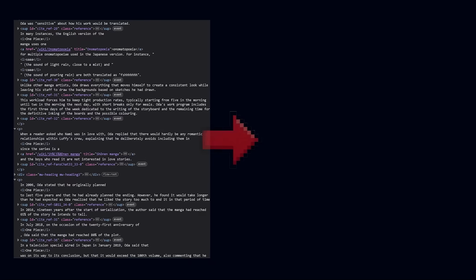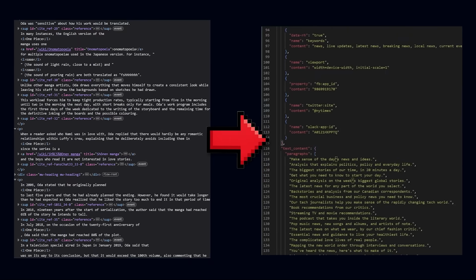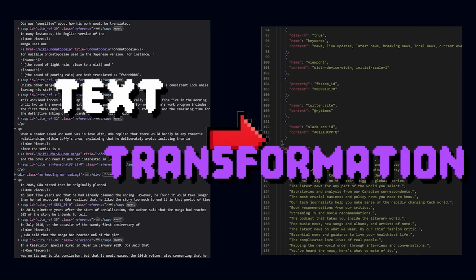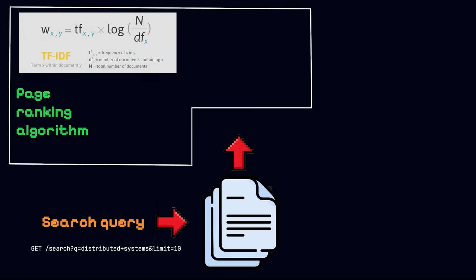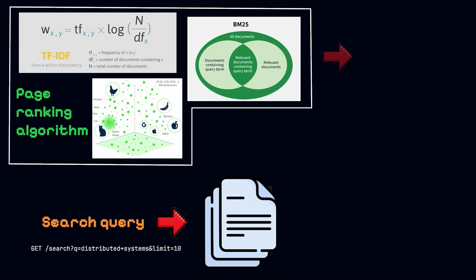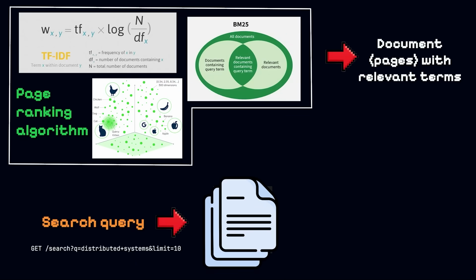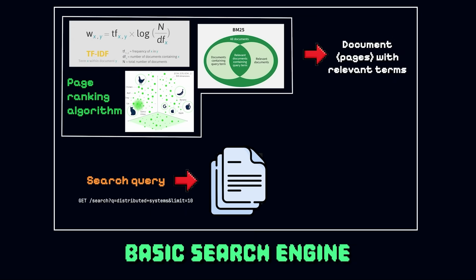Next, strip HTML, lowercase it, remove stop words, tokenize it, and do all the basic text transformation steps. Then all you need to do is use an algorithm like TF-IDF, BM25, or vectorization, and really that's it. You've got a search engine. And from here on it's Wild West. You can add pagination, rate limiting, sharding, caching popular queries, background reindexing, and much more.